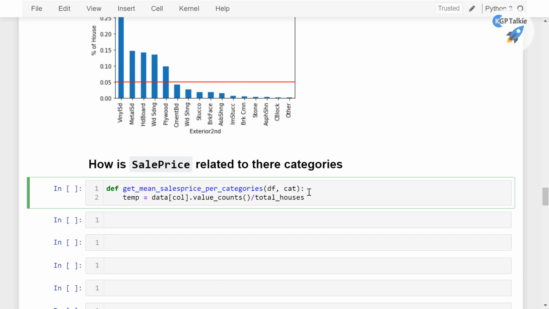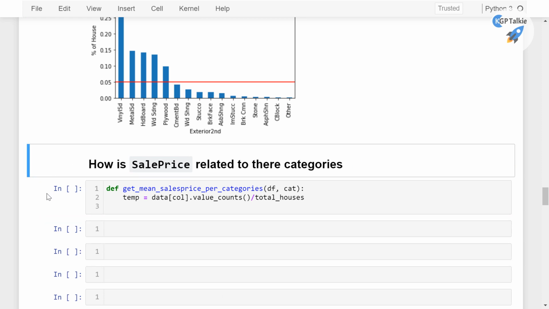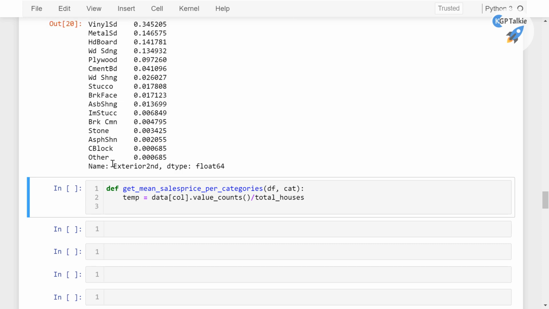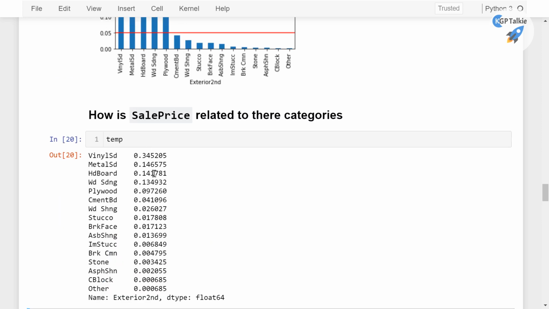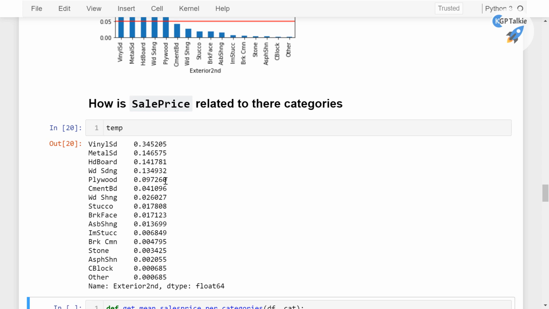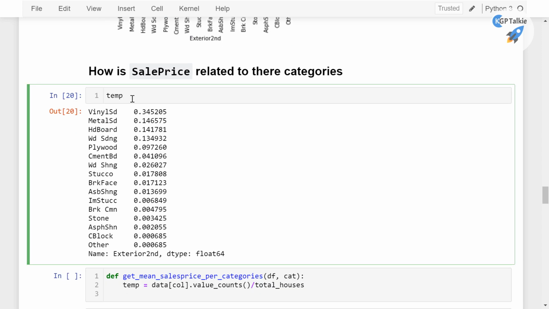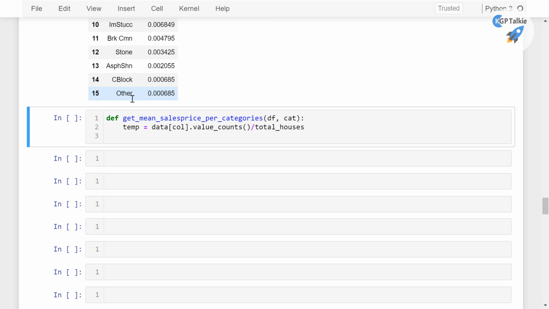All right, thereafter, do you remember one more thing, let me show you there. If we see a previously stored temp is like this, and in this temp if we do a reset index, so there we do a reset index.